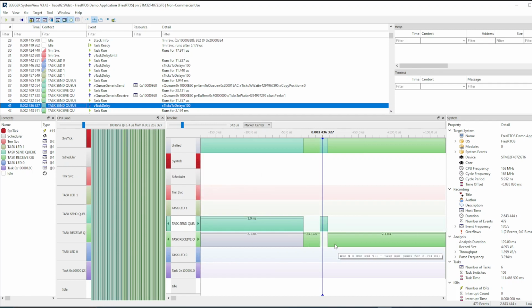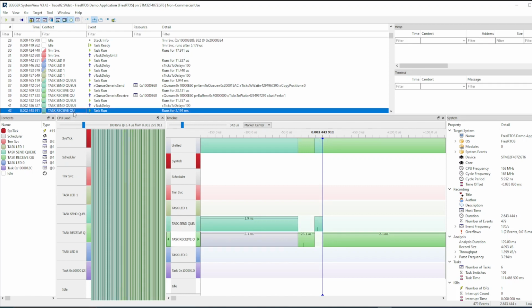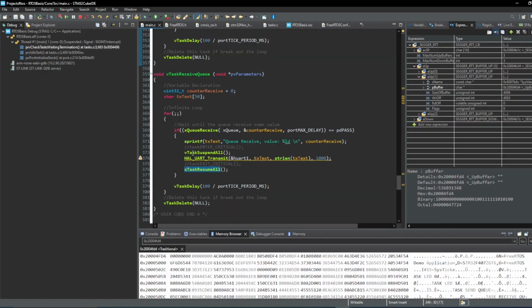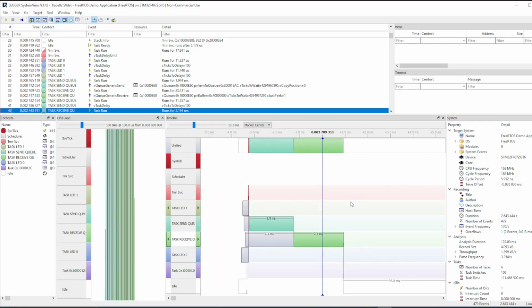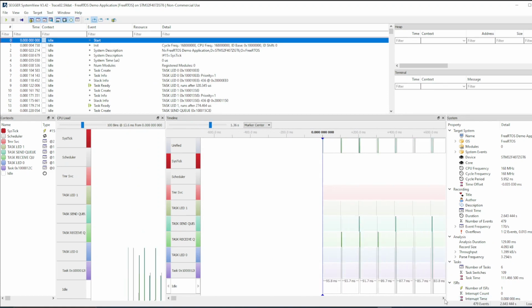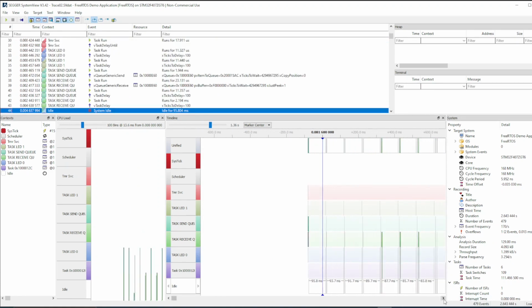But look at that, we have a bunch of execution to proceed in the receive queue. So the receive queue takes action now and will run for about 2.1 milliseconds. And no other tasks are running during this time, because again we use the vTaskSuspendAll, xTaskResumeAll. So it's very interesting to understand this first example here of the queue video in order to see the difference between the execution times, the functionalities, and so on.